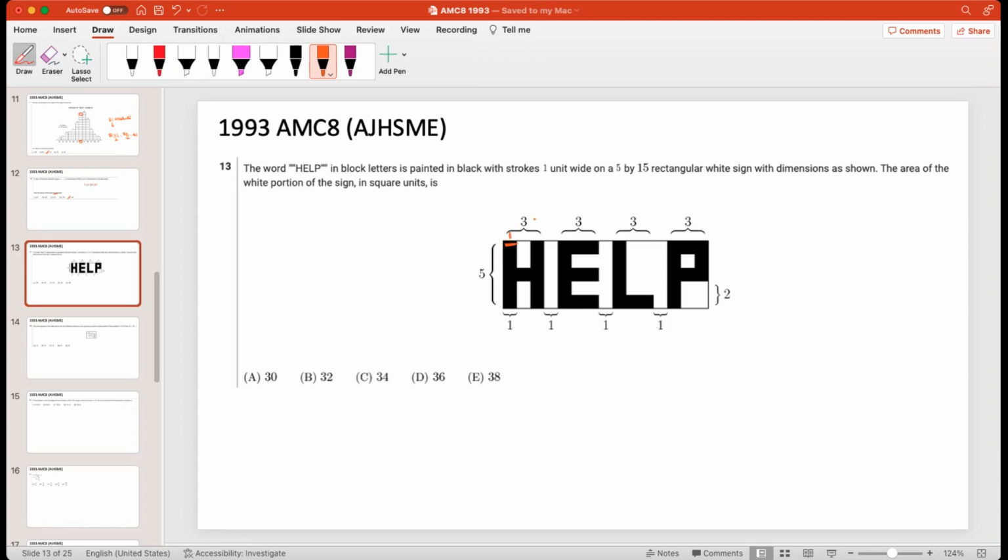This is 1 because this whole thing is 3, right? So I have one square here, the second square here, this will be my third, this will be my fourth. And here totally I'll have 5 squares. Then here I will have 2 squares, then here I'll have 5 squares. I'm just going by the width. So this is 1, so remaining is 2. So here I'm going to have 4. This also will be 4, correct? And this will be 5. This is 1, and this here will be 4.